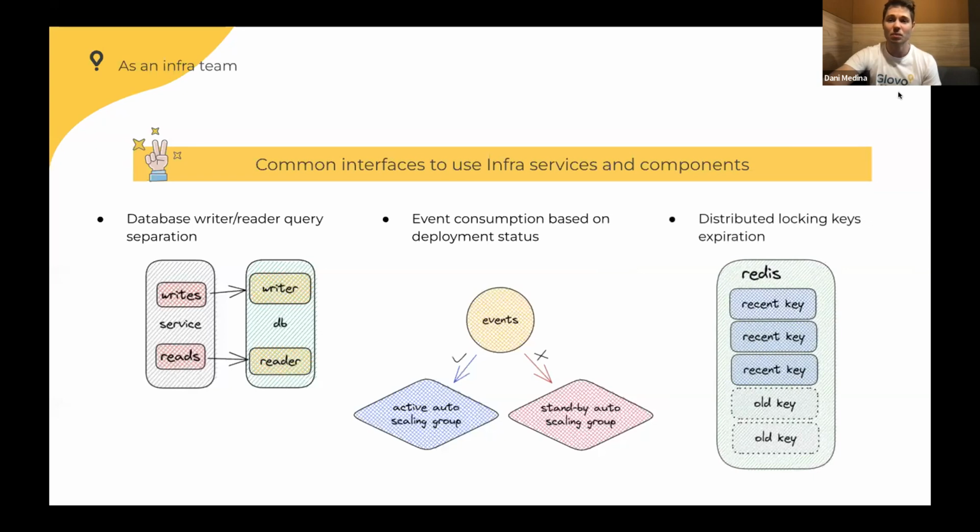And only those instances that are active will be consuming events. And there's also some extra protective features that we have in the tooling that allow us to, by default, for example, set up expiration on all the keys that are created in the cache, so that your cache will never grow indefinitely when you're using it, because the keys will be expiring as time goes on. Trying to learn from experience and applying these engineering principles to the basis of how you interact with the infrastructure.